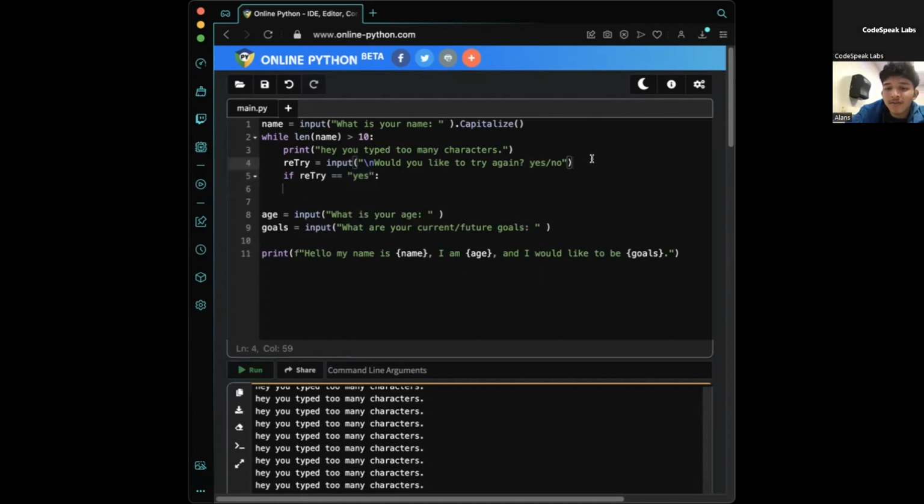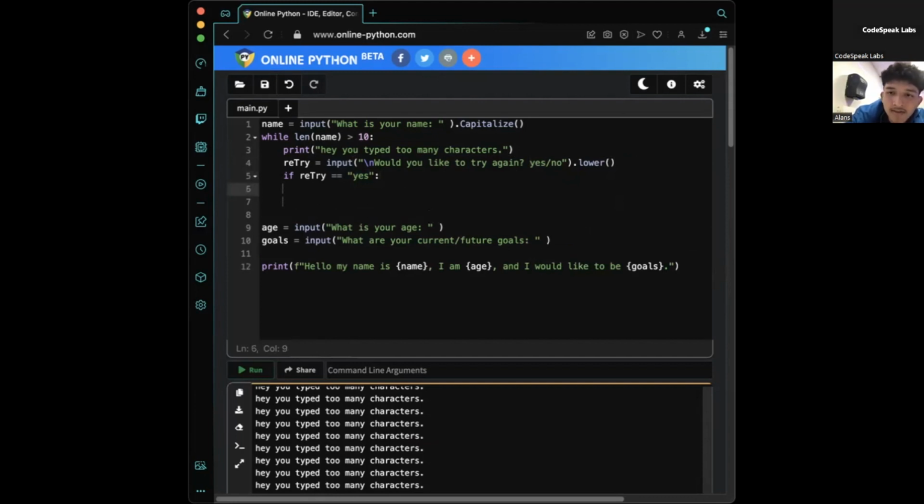Now the user could always type something like "YES" or "Yes," when we want it to be "yes." Since for this operator it has to be exactly the same as this, we can't have the user write anything like that. So we'll be using something called lower at the end, so that whenever the user types anything like "Yes," it will always be lowercase "yes," so that we will always get this type of yes.